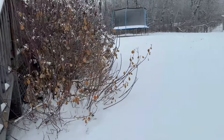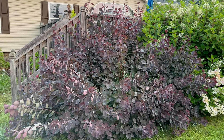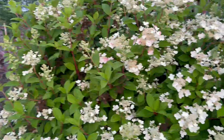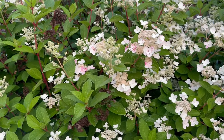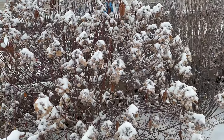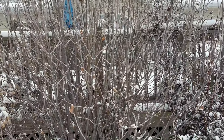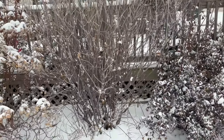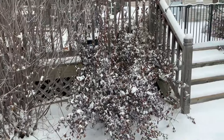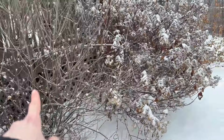Coming around the deck here, I have a smoke bush — a purple one, I believe it's called wine something. I have these quick fire hydrangeas; they're a lacecap, so beautiful with the snow on them. These are our first hydrangeas to bloom — they start blooming like a whole month before any of our other ones do. I have a blueberry muffin viburnum; the blooms get white flowers that smell so bad, so I really want to take that out this year. Here's a nine bark, and then it kind of repeats itself over here — nine bark, viburnum, hydrangea.